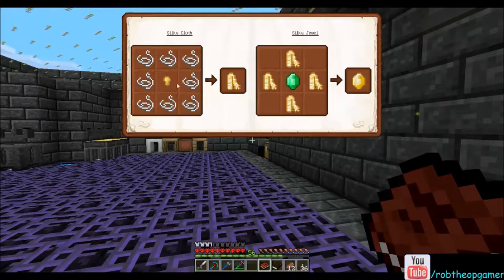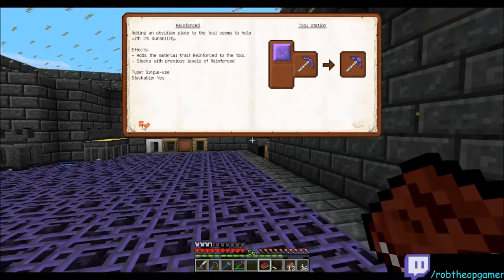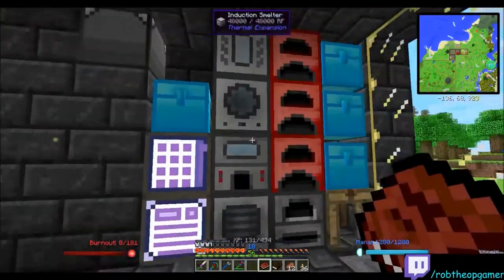So we're going to need 8 string around a, I think this is a gold nugget, and that'll get us one of these silky things, and 4 of these around an emerald will get us a silky jewel. So it should tell us here. I think that's a gold nugget. I'm pretty sure it's a gold nugget.